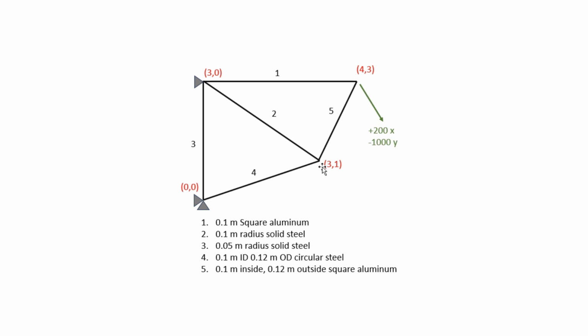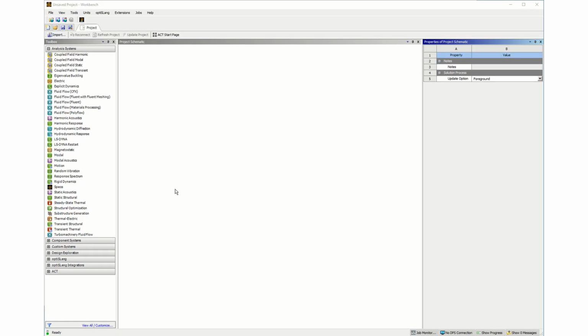So let's go ahead and open ANSYS Workbench and begin to develop a model to solve this problem. After opening Workbench, we can come across the top and click on Units and make sure we are in metric units with meters. And so that's set. Then we can come down to Static Structural and either double click on it, and that will bring up an icon in the project schematic window, or we can click on it and drag it.